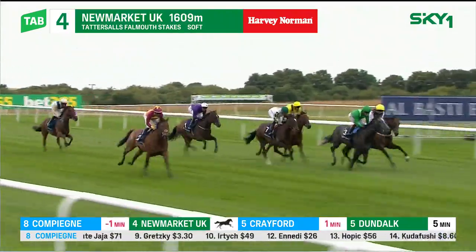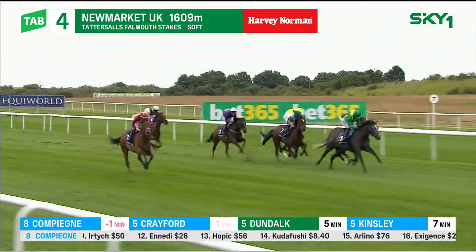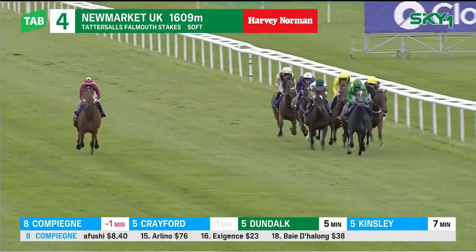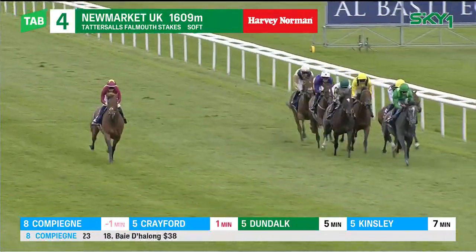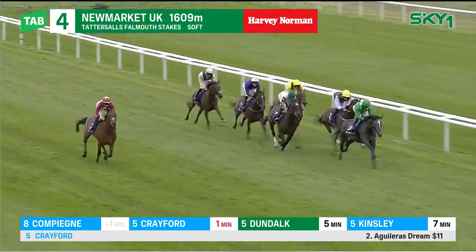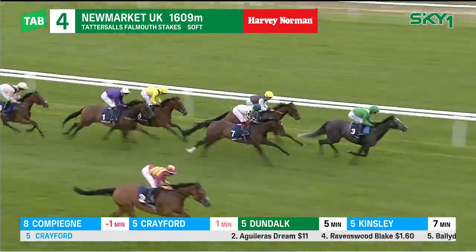Rogue Millennium away to the left of the group, Running Line on the right in the Emerald Green, handy as Rogue Millennium runs a little bit of a solo through the first furlong and a half. Porta Fortuna is handy in the large group on the right-hand side. The green cap tracking the pace. Upside a Lilac Roller with a yellow cap, then Jabara in a yellow jacket. Serona last in the field, and Rogue Millennium still isolated down the middle, but only a couple of lengths off the pace setting.